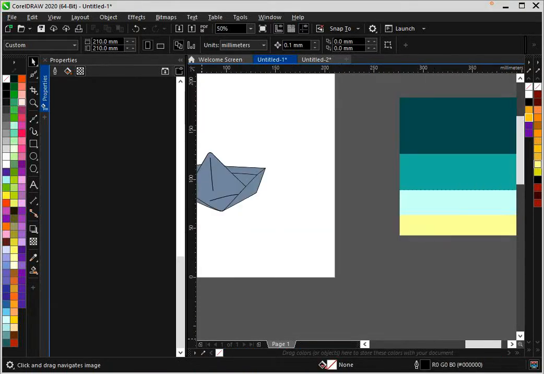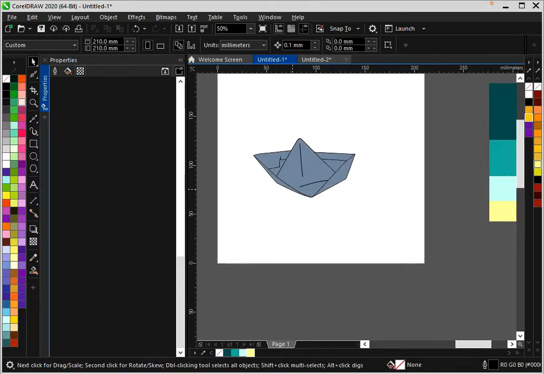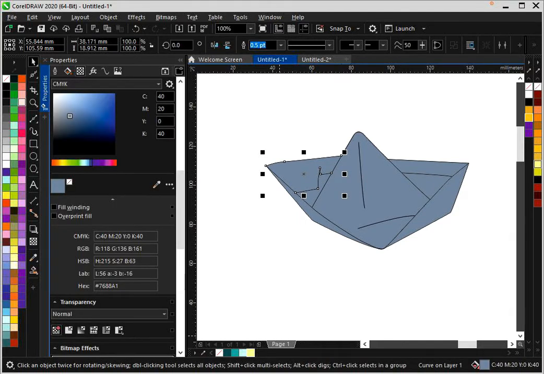So now I'm going to select colors from this image I got from color hunter. Now I'm using this little eyedropper tool at the bottom to select those colors so they reflect there. I can now apply them to my illustration, and you see that in a minute now. Okay, so what I'm basically going to do is select each object and select the color for it. So I want to use this dark green for those areas now.